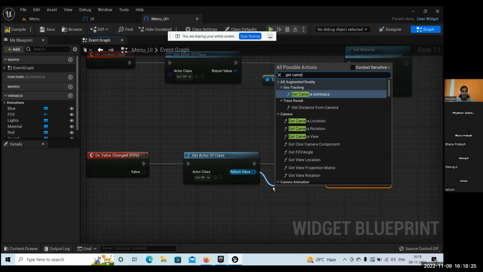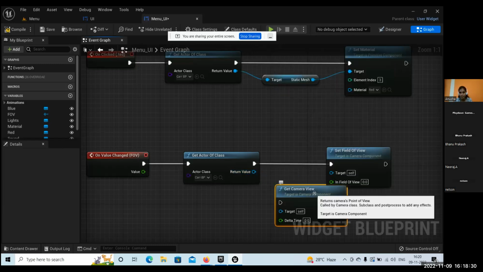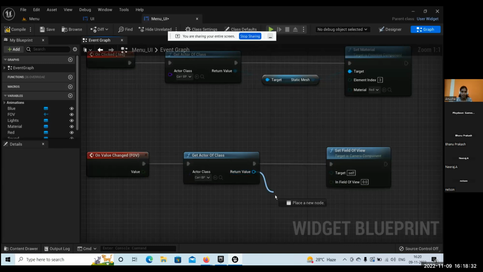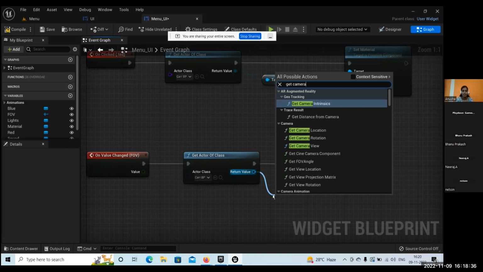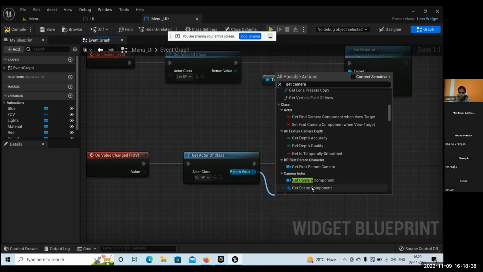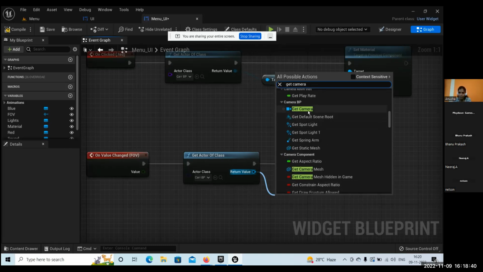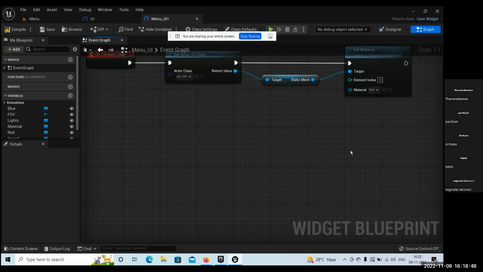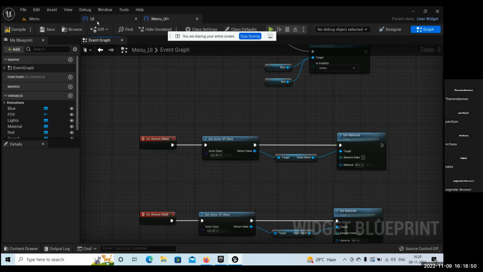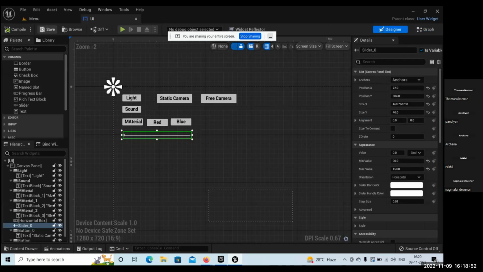Get camera. I think this is creating a problem. Okay, I will go with this only.